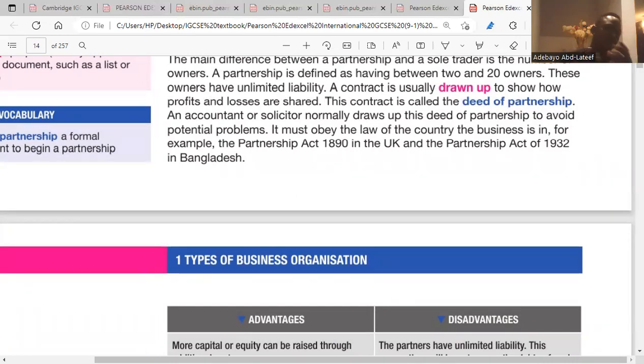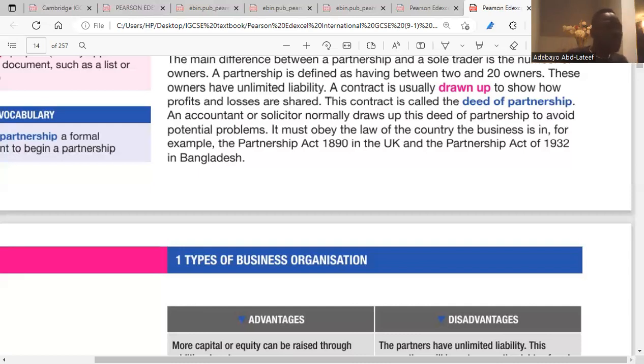In a partnership, there's always a partnership agreement, which we call a contractual agreement between those partners, because it's difficult when you have 2 to 20 people running a business. So there's always a need to have something that governs your operations. What guides your operations? It's not going to be like we just run it as it comes. No, we need a document that will guide what we do, because it's not just me alone, it's not a sole trader who is the sole decision taker.